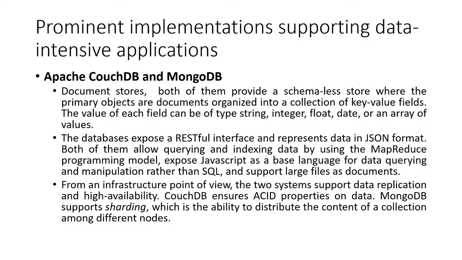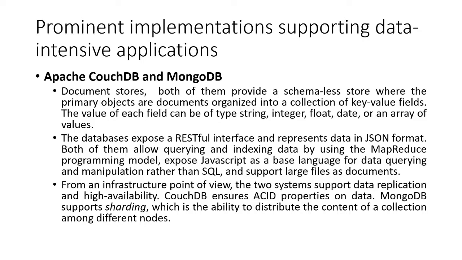The databases expose a RESTful interface and represent data in JSON format. Both of them allow querying and indexing data by using the MapReduce programming model. They expose JavaScript as a base language for data querying and manipulation rather than SQL, and support large files as documents. From an infrastructure point of view, the two systems support data replication and high availability.